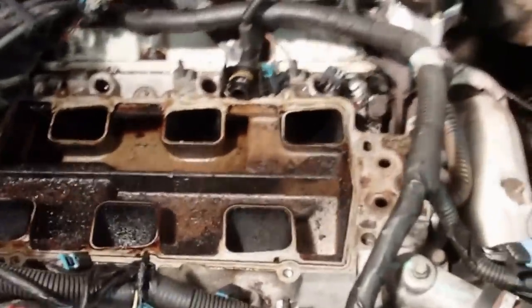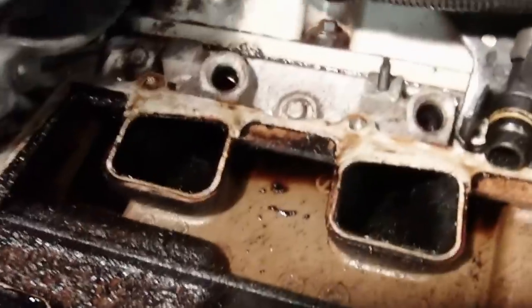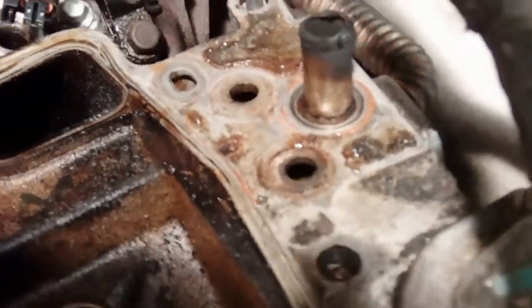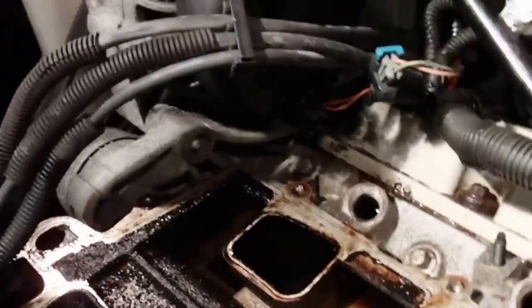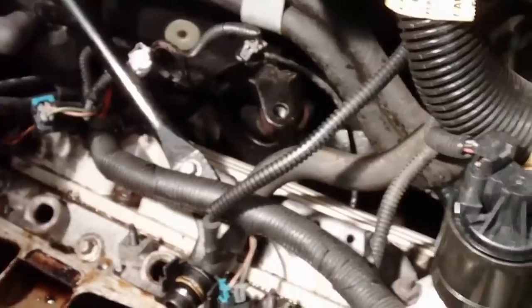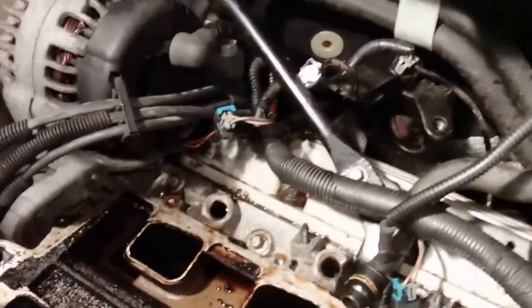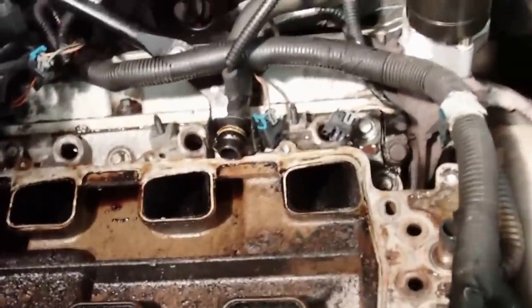Alright, here's where we are so far with the upper intake removed. We've got a nice little oil reservoir in there, deposits. We definitely found where our leak was over here. We were leaking antifreeze from exactly where we thought, right around the bottom of the intake there. It's a plastic intake, but I'm gonna go ahead and replace the seals around the lower intake while we've got it apart. So we popped off the fuel rail. Just got that up out of the way. Took out the bolts holding on the intake. Pulled that off. All right. Now I'm gonna get the lower intake taken off there.